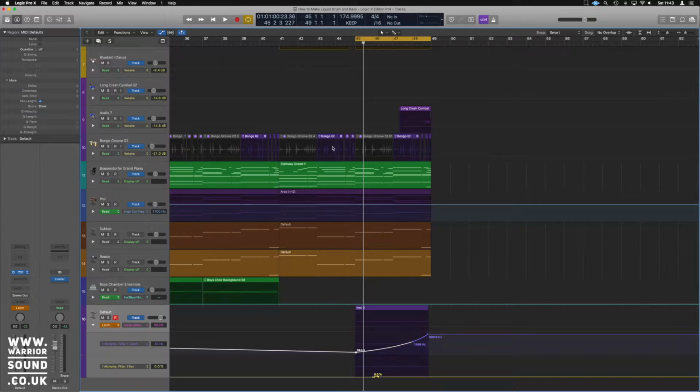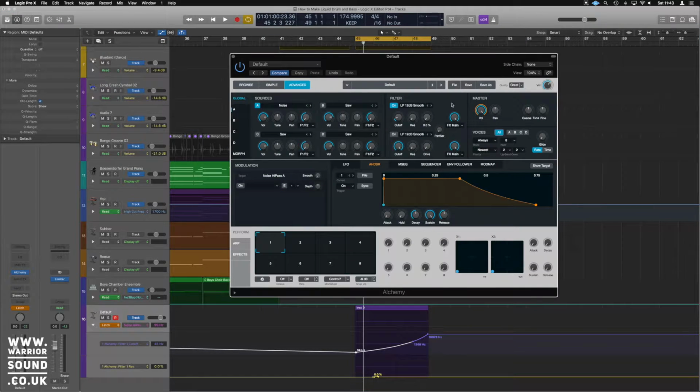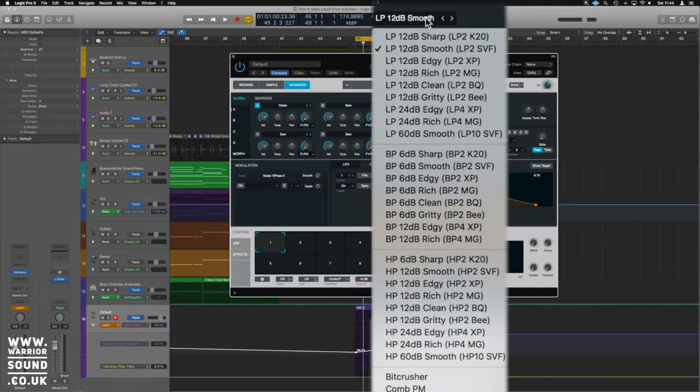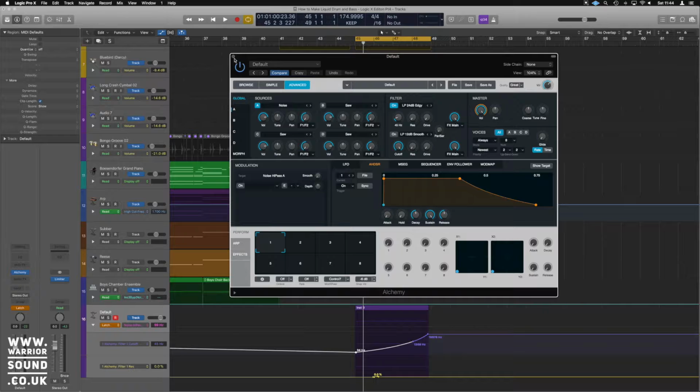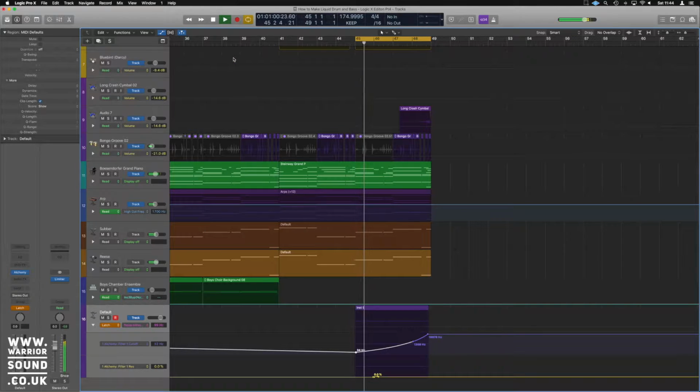So let's have a quick look at what we're going to do with the resonance. We're on a 12 dB. We're going to make this a bit harsher if we can. We're going to take the low pass 24 like that, make it a little bit steeper. Cool, and just here, about halfway in, we're going to have a little resonance sweep down as well.